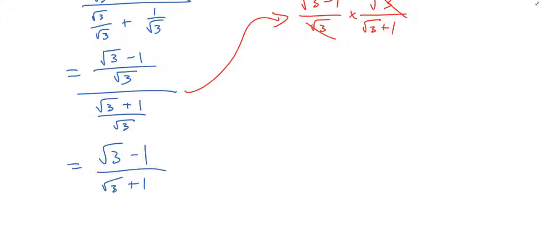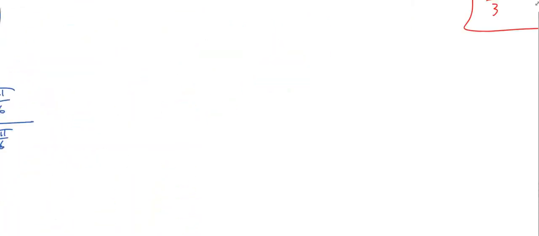If you can skip pi by 6s and use pi by 3s instead, you'll save yourself a little bit of trouble. But you might not always be able to do that. So, any questions? Are we allowed, in the final answer, to have fractions over fractions? No, I want it to look like this. Okay, let's try one more.